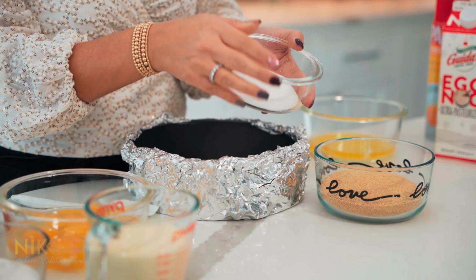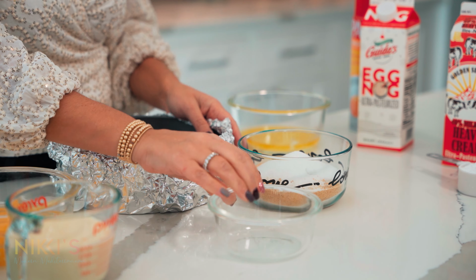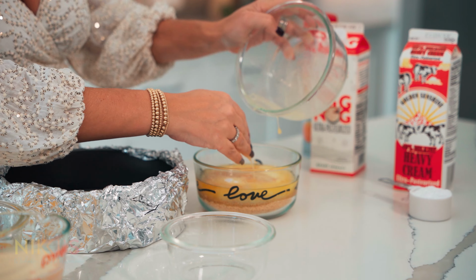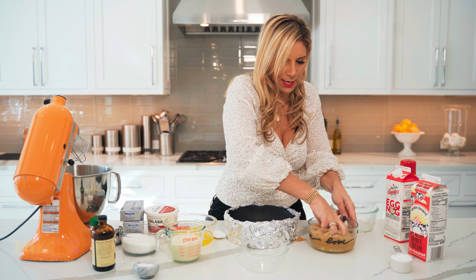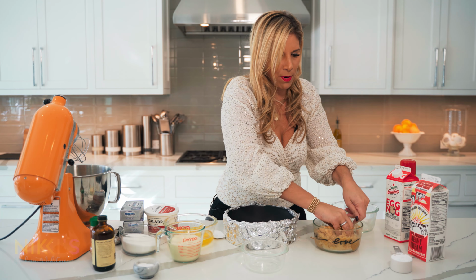I have 1.5 cups of graham cracker here, 1/4 cup of sugar. I'm gonna add that to our graham cracker, and 1 stick of melted butter. So I'm gonna add that to make our crust, and I'm gonna mix this together. And we're gonna get all of the butter and the graham cracker together with the sugar so that we can make our crust on the bottom of our pan.